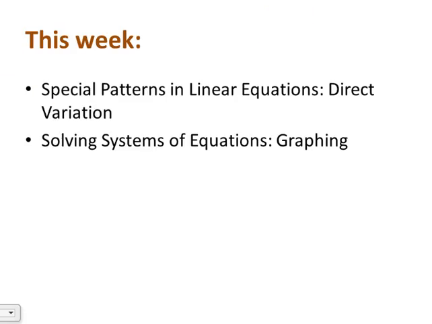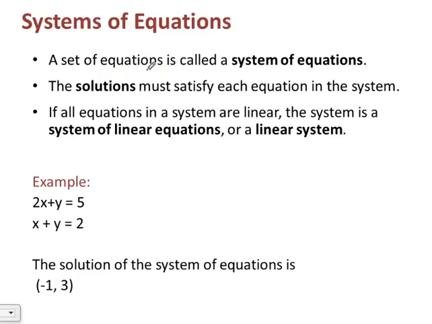So I said we were going to solve systems of equations. So what is a system of equations? A system of equations is a set of 2 or more equations. And the trick is that the solutions must satisfy each equation in the system. We'll look at an example. If all the equations in the system are linear, the system is a system of linear equations.